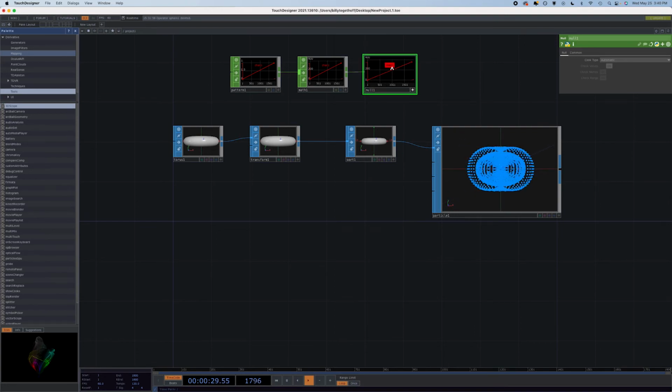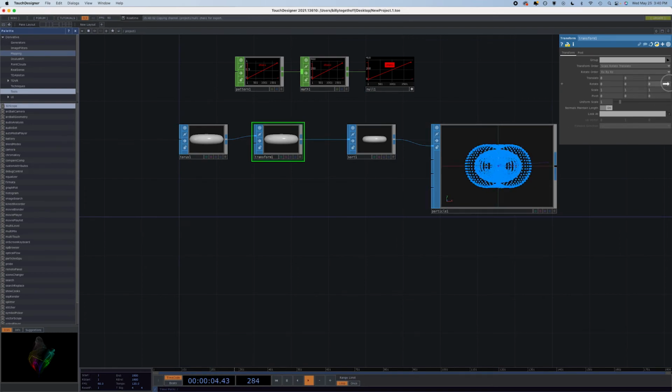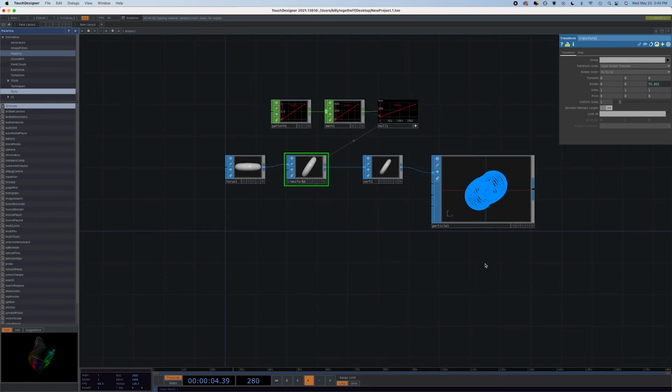All right, so I'm gonna make the viewer active there. I'm gonna grab this, drag it down to my transform, and go to the rotate on the Z axis, and hit chop reference, and bam. Yeah, that's nice. I wonder if I zero this out, if it flattens out. Okay, good, it is tied to the timeline, that's good. All right, so that's pretty cool. So we have something now, a basis for the rest of it.